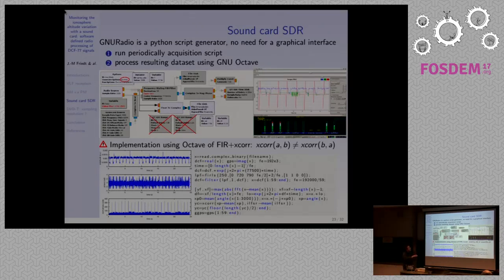Somehow, I don't know why, but if I do have two sources, I get out of sync sometimes in the graphical display. I don't know why. And the green is the phase. I'm going to show you, I've been running this since October. So I don't want to tune manually the frequency offsets every time.